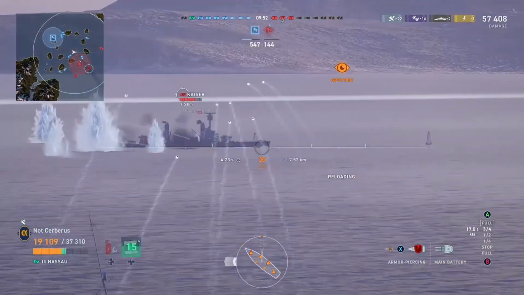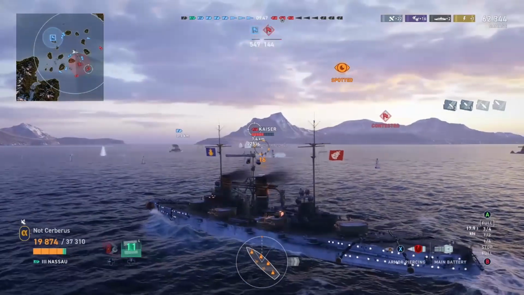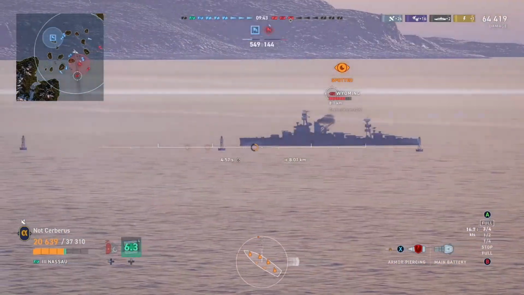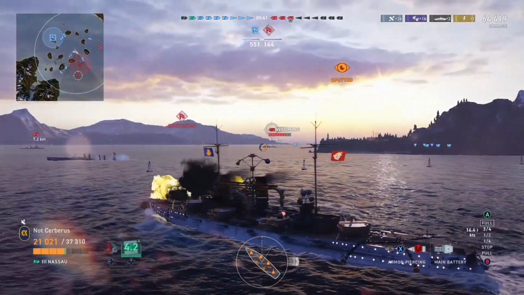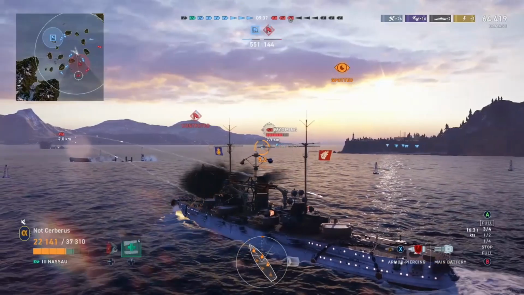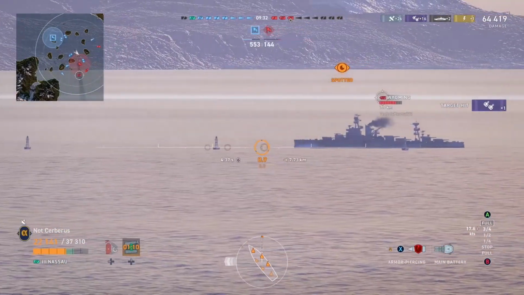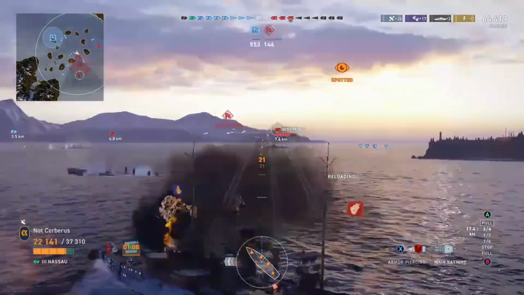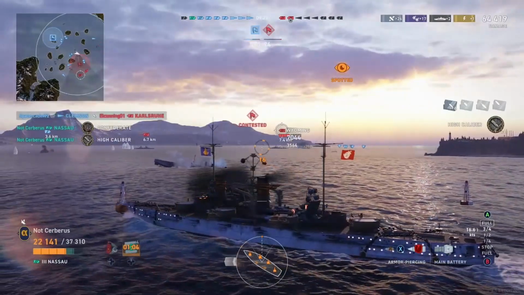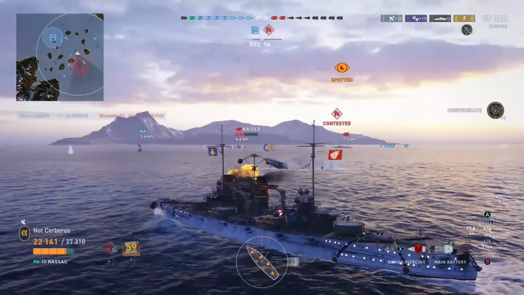Nice shots down range. Are they going to nuke him? What was that? That was 6,000 damage. Not too shabby, maybe 7,000. 64 so far. Mostly misses. Allow me to introduce you to some German engineering. 10,000 damage, that's nice. Confederate high caliber as well, very nice.